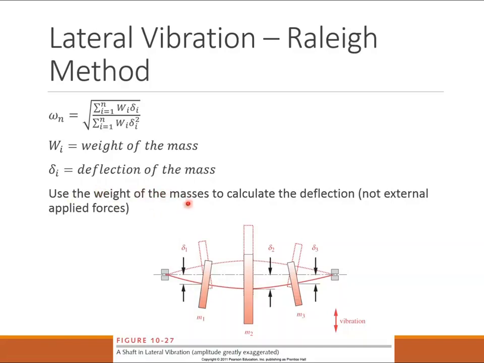And so the standard is to use the deflection caused by just the masses acting on the beam, and not applying any sort of external applied forces. So I'll take the mass, the weight of the forces, calculate the deflection of the shaft with those weights as concentrated forces. Use those deflections to calculate the natural frequency. And then as we said earlier, we want to make sure that any sort of operating forces and torques are being applied to the system less than at least three or four times that of the natural frequency. So the natural frequency needs to be at least three or four times higher than the forcing frequency of any input that we're putting into the system.